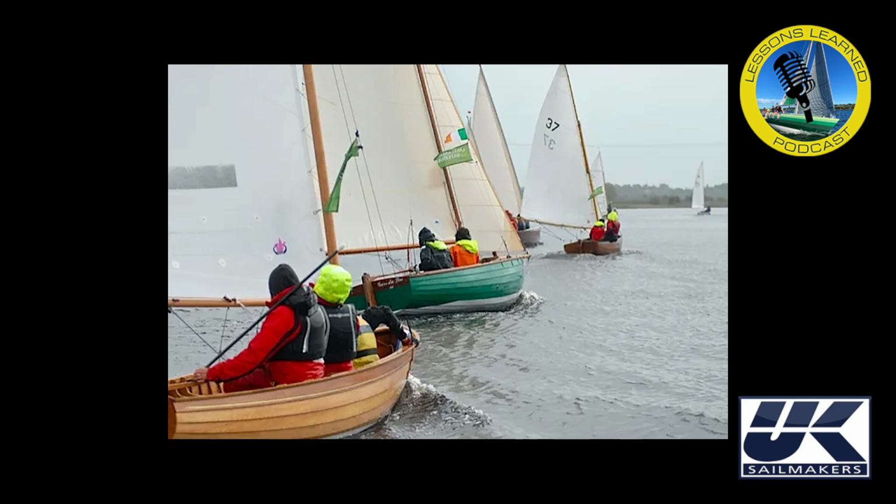What kind of sail material did they use in building these sails? Basically, it's a traditional Dacron sailcloth. We need a sail that can take up the flexibility that's given by the spars. The spars are quite flexible on a Shannon One Design. The boom is quite long and quite narrow and bends a lot, and the same with the gaff. So everything is very flexible, and you have to be able to pull and push the sail to get the sail shape you really want on it. It just doesn't hang there like it would do on a more modern rig.